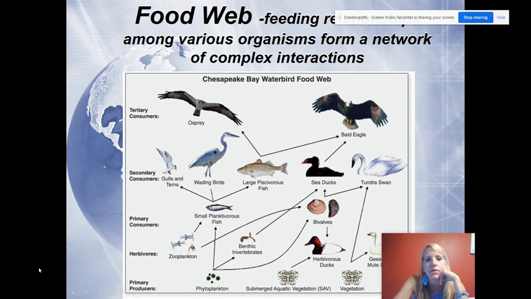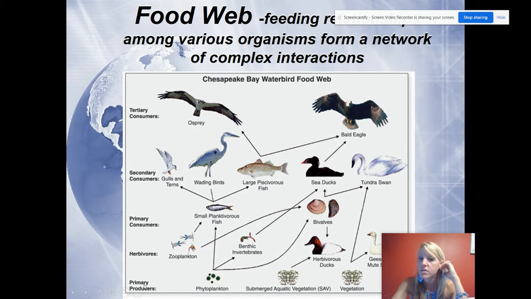So for example, let me show you here, this bald eagle in this food web is eating a duck here and a fish over here. This fish here is getting eaten by this fish and this fish and this fish. So a food web is usually more realistic, and it shows how all the food chains kind of go together.